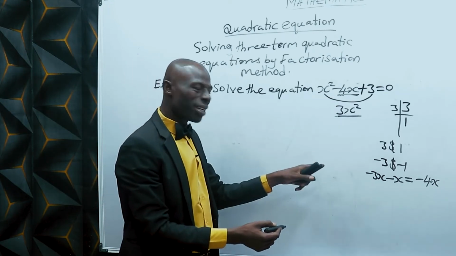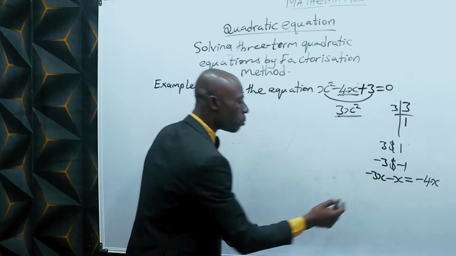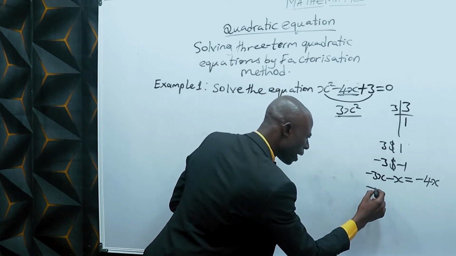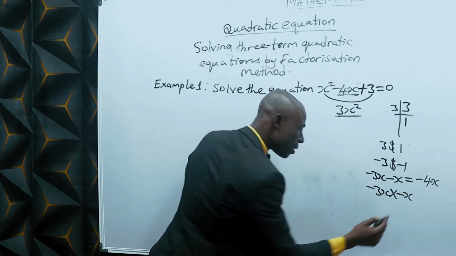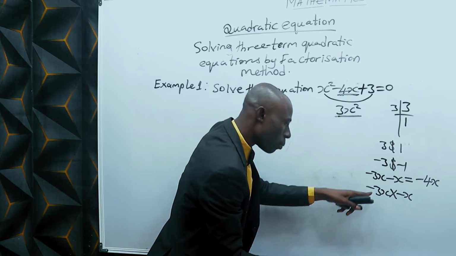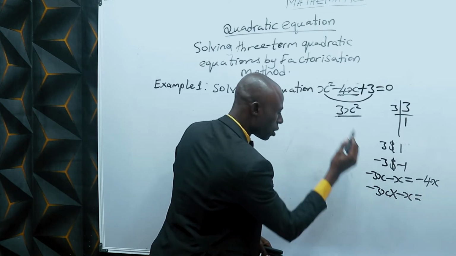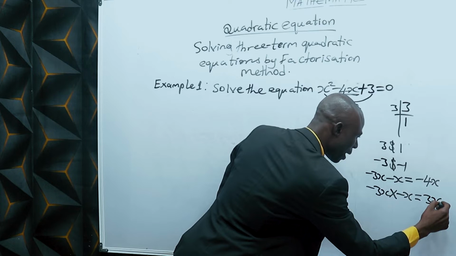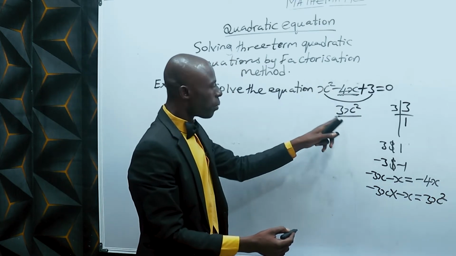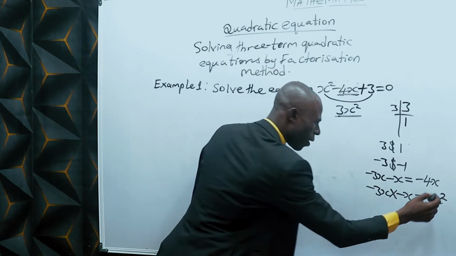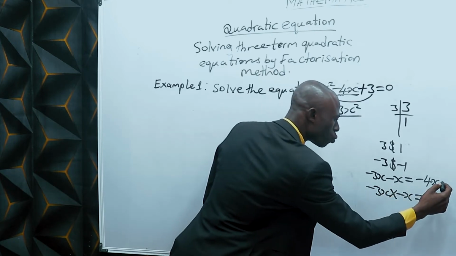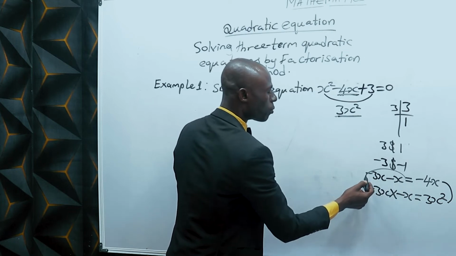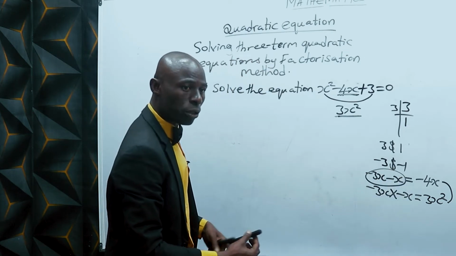Now, to confirm that these two factors are viable, find their product. If their product will give you this product of the first and last term, let's try. Minus 3x times minus x. These two factors that we had together, multiply them and see if you will get what is up here. Minus times minus is plus, 3x times x, that is 3x squared. You can see 3x squared. Positive 3x squared, positive 3x squared. So far, the two factors satisfy the two conditions of the middle term and the product of the first and last term. Then they are viable enough to be used.